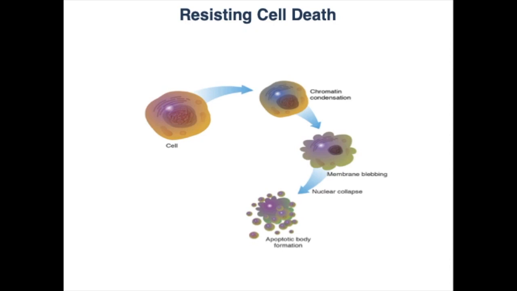Resisting cell death. The apoptotic program is hardwired into every single cell in our body. It is like a cyanide capsule, swiftly delivering death if the circumstances require cellular suicide. If a cell detects that it has damaged DNA, it can activate apoptosis to remove itself from the population. Apoptosis, or cellular suicide, is an entirely normal function of cells.